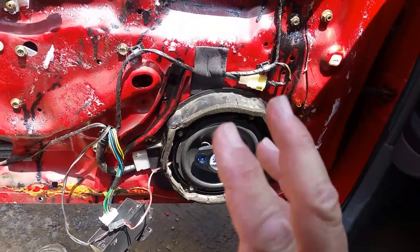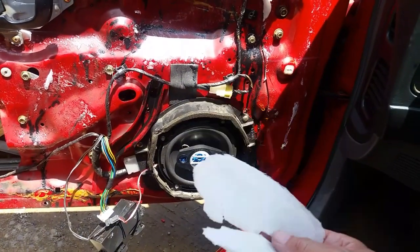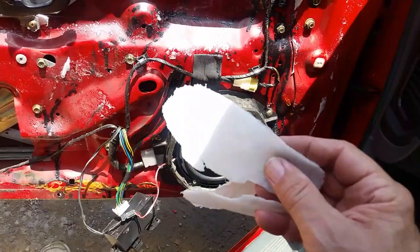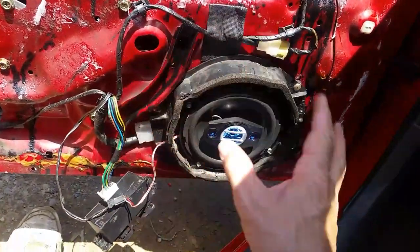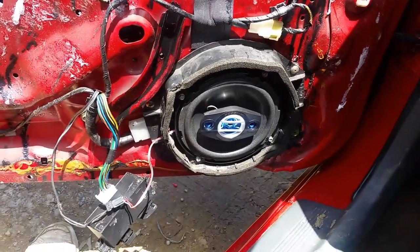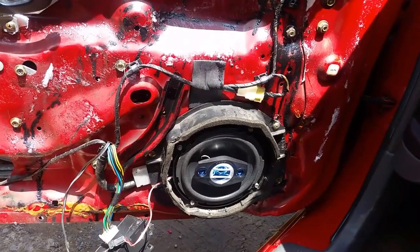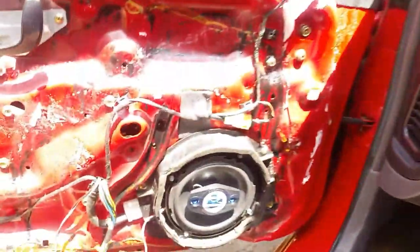So we got it in and I've been testing it out. It turns out that foam I put on the back to keep the water out - take that out. It's not actually foam, it's like some kind of water repellent stuff. You need to probably put foam behind there, because this was actually vibrating - which I was afraid it would do - and it was causing the speaker to vibrate. Now since I took that out and left it as a straight speaker with nothing behind there, it sounds actually pretty good. I don't have any music to play here, but you can see there's no static or anything - it's got lots of bass.